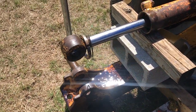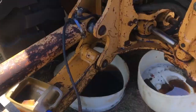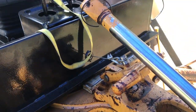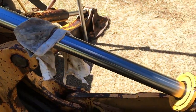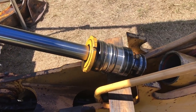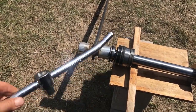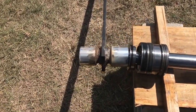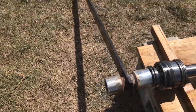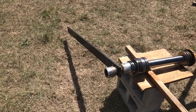I'm going to try to use this to loosen this rod when I pull it out, and the dipper rod. I welded the socket on this bracket on the other side, and I just leaned down on it with the tractor and it broke loose.